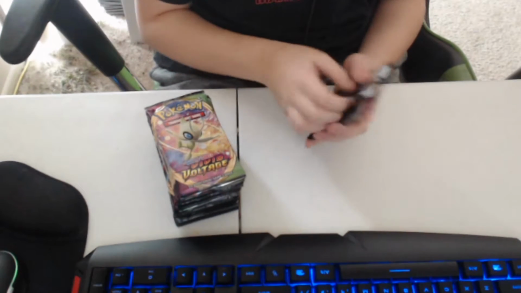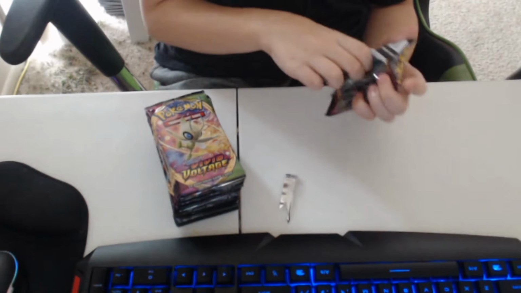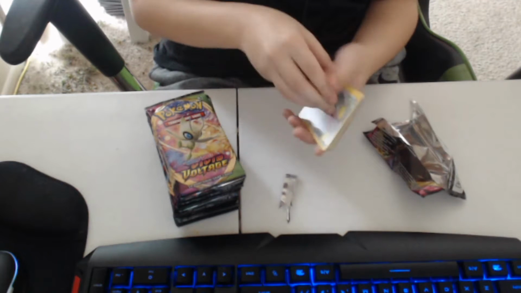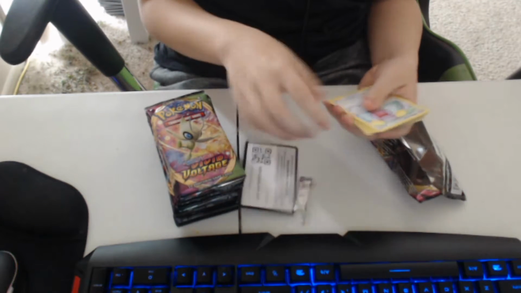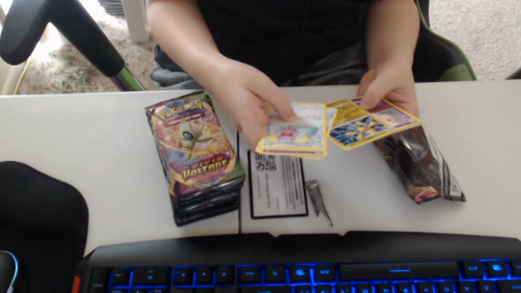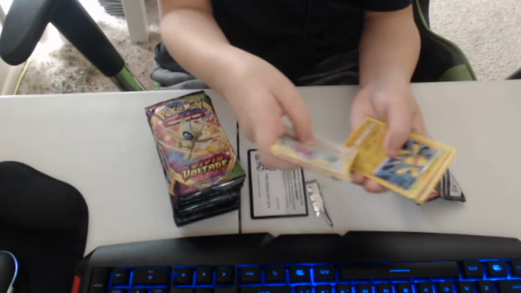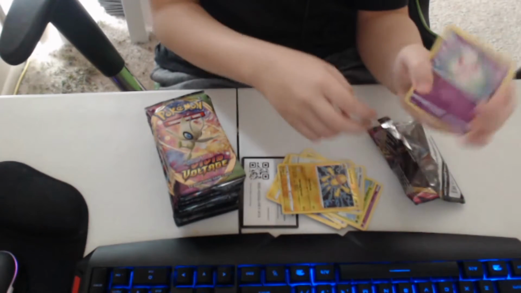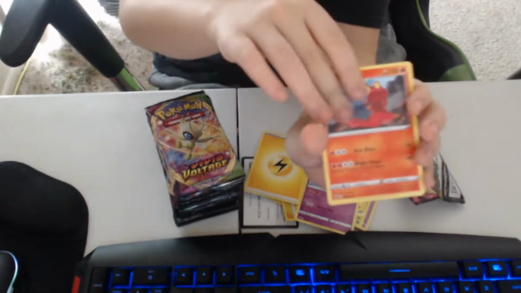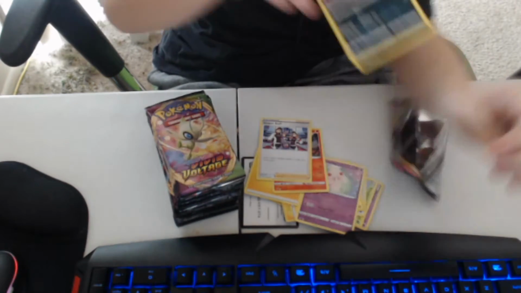I'm going to open up tons of Vivid Voltage packs for absolutely no reason at all. First one's a green code. We can just skip through green code. That's a cool Galvantula art. Regular rare. Energy. Everything.